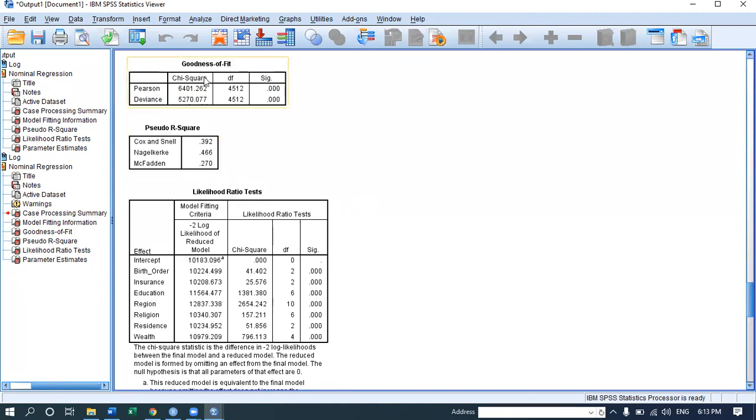So that's the first test, just to tell us if generally the model is a good fit. Then this likelihood ratio test will now pick each of the variables to tell us, let's study each of them and know the ones that really performed well. So we want the p-value to be less than the level of significance, depending on what you're using. For this work, we're going to use 0.05. So using 0.05, we can see that all the variables here are less than 0.05. It means we can use bed order to predict people's choice of place of delivery. We can use insurance, education, region, religion, residence, and we can also use wealth. So very simple, it means all the variables.